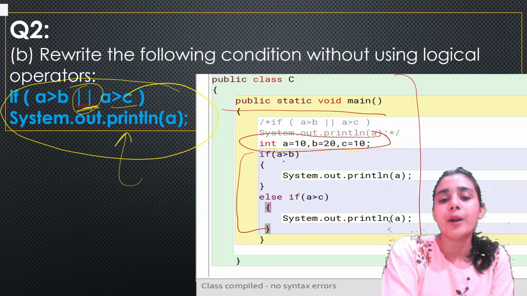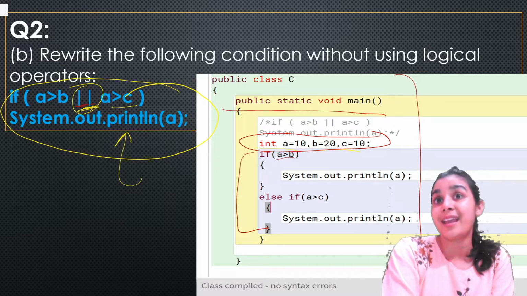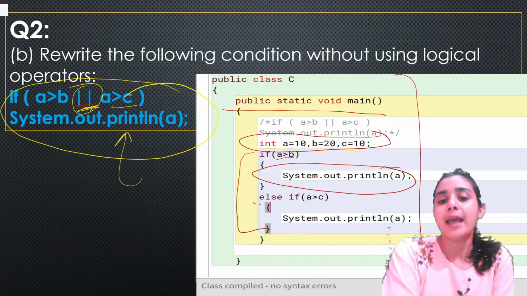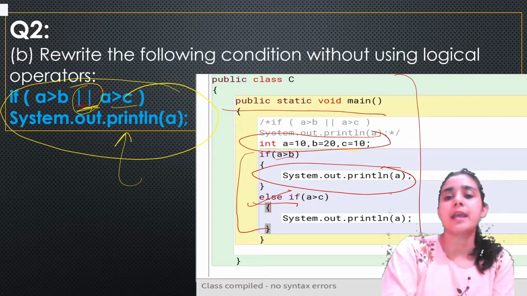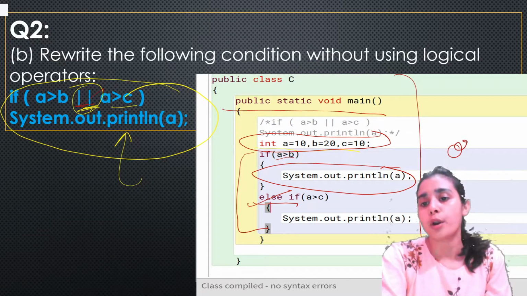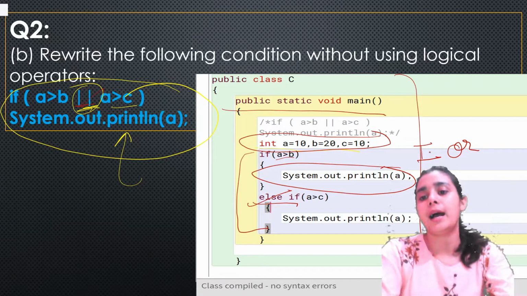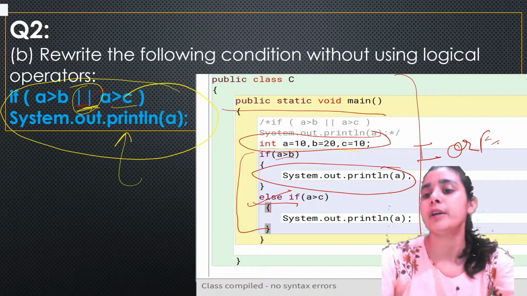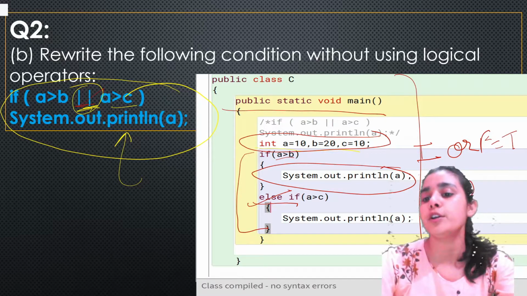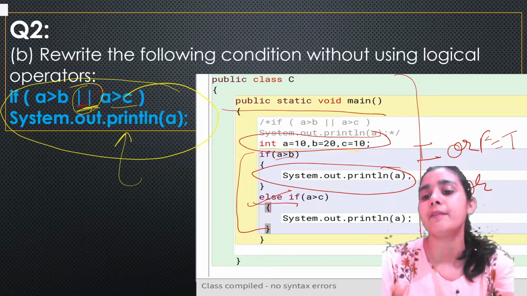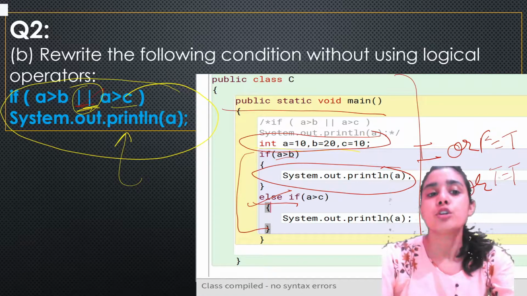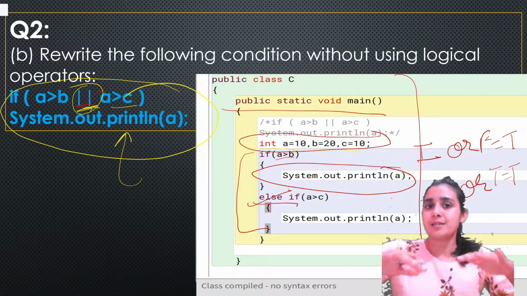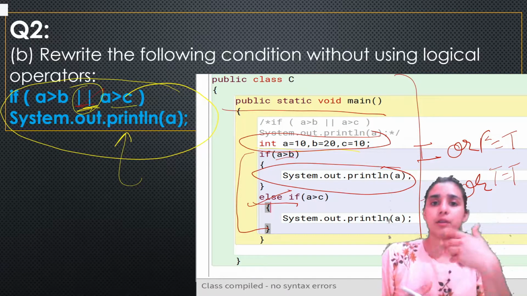Okay, so see what I did there, I'm just checking A is greater than B. Okay, so we will find our answer. Else if, so see there, what is the meaning of this or? Or is saying if you are using or, and here is true and here is false, it will provide you a true answer. If you are using or and this side is true and this side is also true, then also you will find true. So that means if any one condition is true, it will be considered true only.